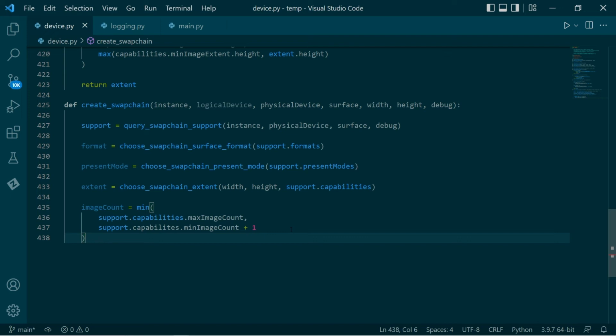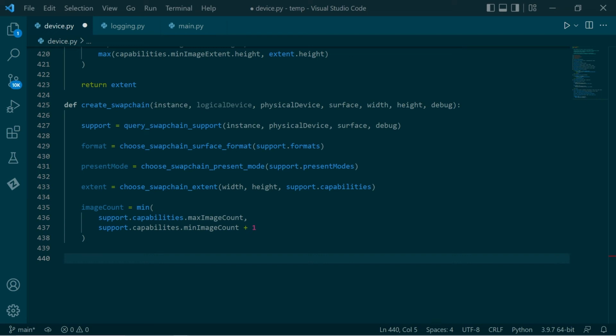Now I know what I was saying about how we can have 2 images and still get uncapped frame rate, but having 1 more image on the swap chain just gives us extra capabilities to be rendering 2 images and presenting at the same time, basically. So we'll have 2 images, one we're rendering to, one we're presenting, and then we'll have another one just in case, so we can keep moving quickly. Okay. Enough of my word salad.